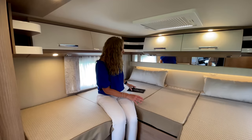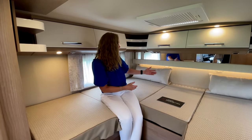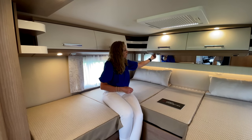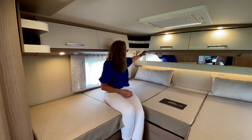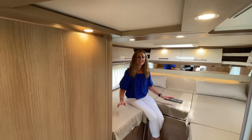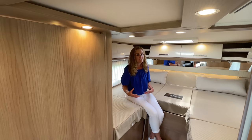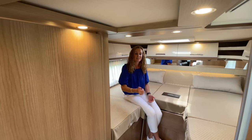All Carthago beds are slatted, which makes them so comfortable along with the mattresses - they have the best night's sleep on their Carthago, even better than their expensive mattress at home. The blown air runs all the way around - you can see the holes - so you stay warm even when skiing. There are USB ports and plug sockets on both sides and little reading lights. The 145 has been designed to bring liner quality to a much shorter motorhome, and they really believe it's achieved that. It's superb, and they can't find any negatives. The shower on one side and toilet on the other with a lock-off bathroom is perfect.